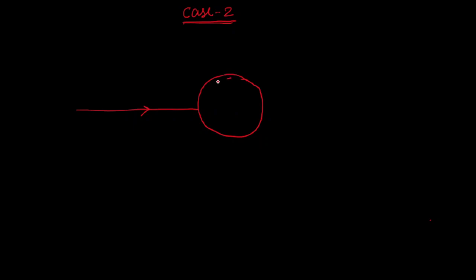Because of that force, electrons will start gathering on the left surface of this conducting sphere, and on the other hand, positive charge will start gathering on the right side of the sphere. This charge separation will go on until this external electric field, given in the question as E is equal to E naught z cap.